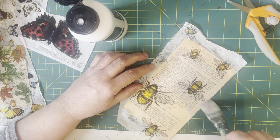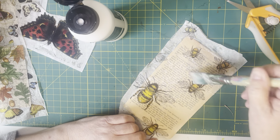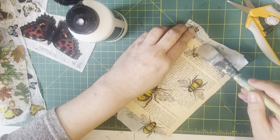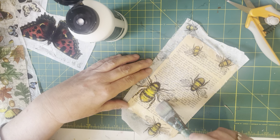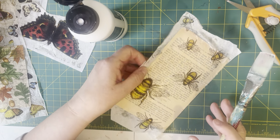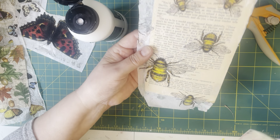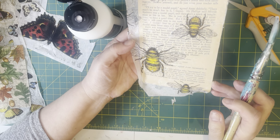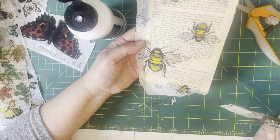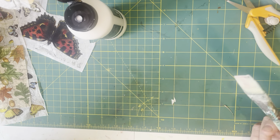I'm going to try and get rid of all those. Right, we'll leave that to dry. Very simple, but how effective is that? It's just a beautiful book page covered in some serviette, and you can have a lovely card afterwards, so that's cool. Alright, what else have we got?